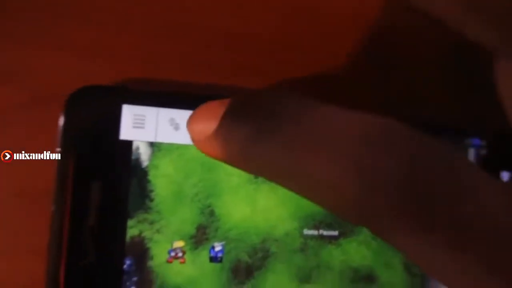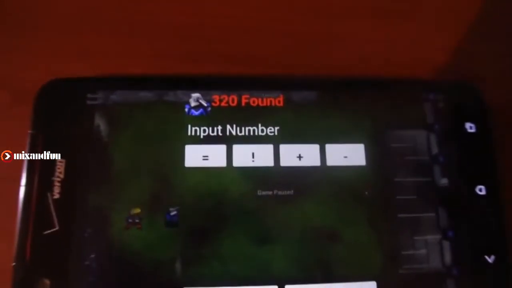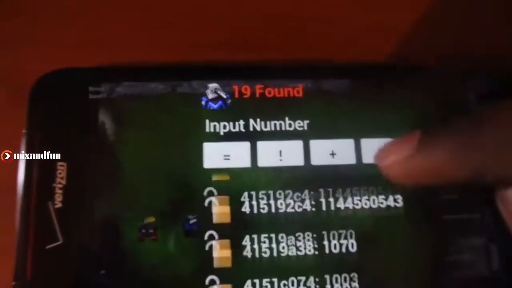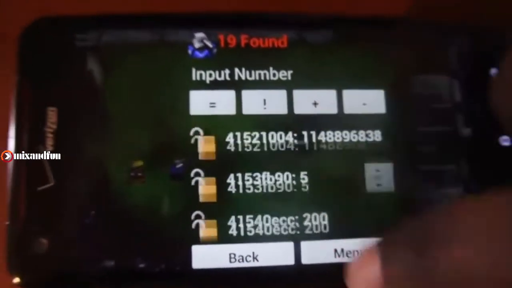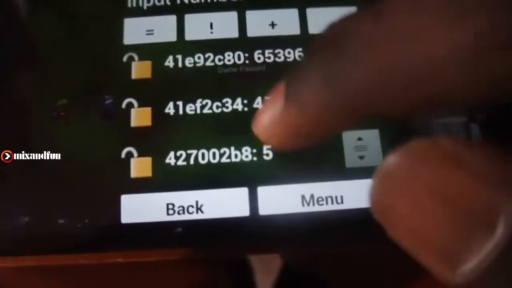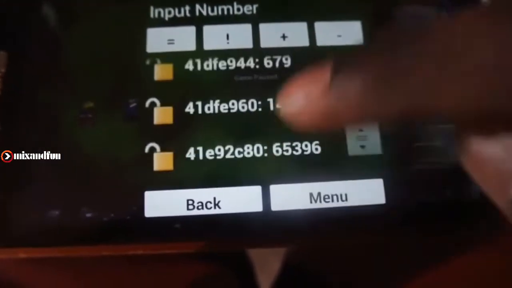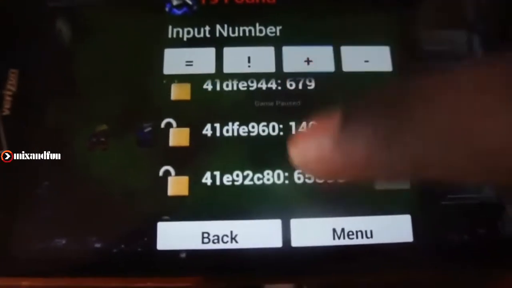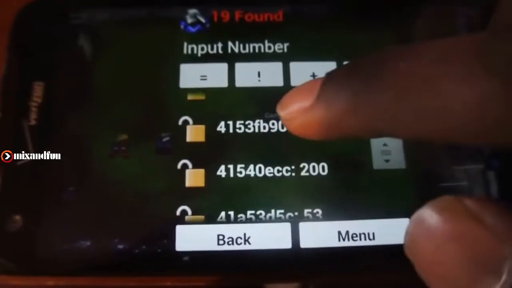So now that we have $5, we're just going to go back. Our money went up from 3 to 5, so we're just going to hit the plus, and it's going to spit out these values. And what you're going to do is go through those values and look for a 5. In some games it tricks you, and as you can see here, you have 2 5s. So let's hit the first 5.